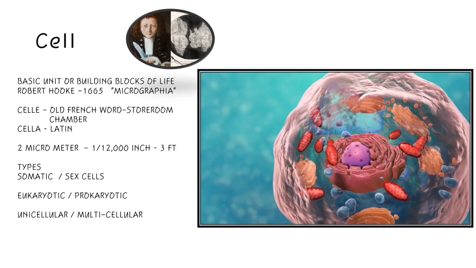There are three types of cells: the somatic and sex cells, somatic meaning body cells and sex cells are the gametes. Eukaryotic and prokaryotic cells, meaning without a nucleus, and eukaryotic is with a nucleus. Unicellular is a single cell, and multicellular are many cells.